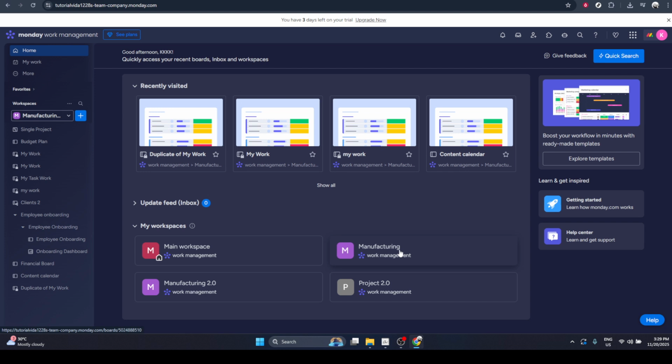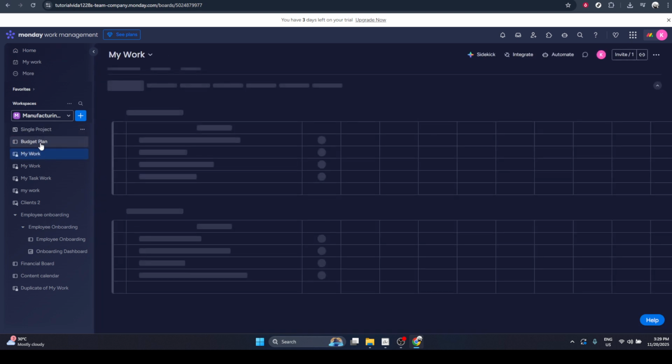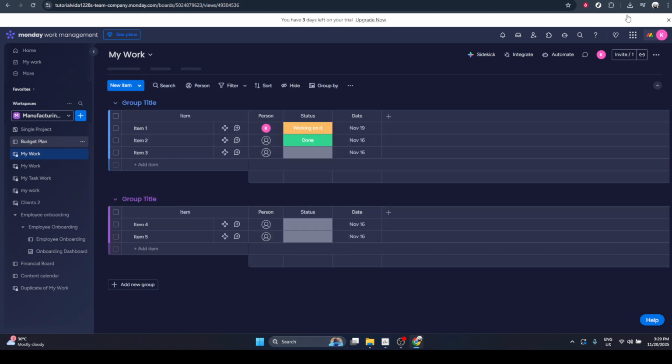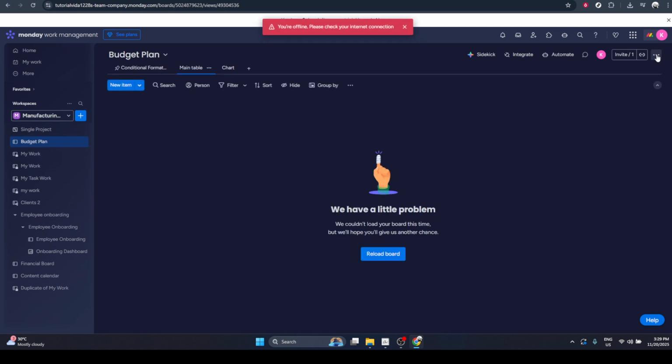First, open Monday.com and go to the board you want to copy. You can find it from your workspace side panel, your favorites, or by using the search bar at the top of the screen. Make sure you're actually inside that board, looking at the groups, items, and columns you want to duplicate. This is important because whatever is currently on this board is what your copy will be based on.